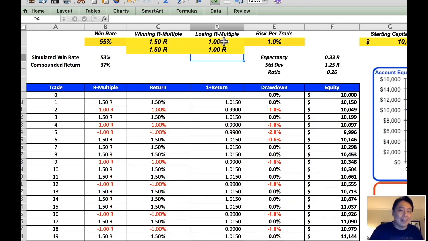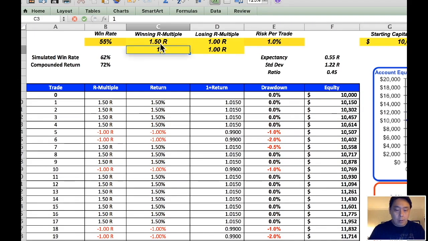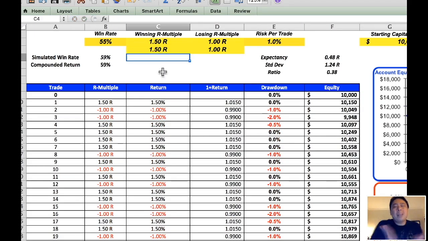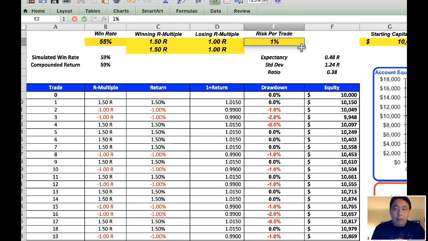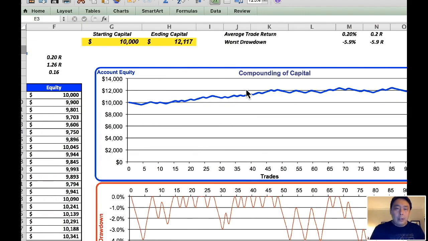Don't die. Great. Now, for our winning R multiple, again, I set a profit target at a fixed 1.5R. So 1.5, 1.5, minimum and max. I make it really simple. I keep my life really, really simple. Risk per trade, again, you can start with 1%, 1%. Once you key in these variables, you can then put in your starting capital. Imagine it's 10 grand, and enter.